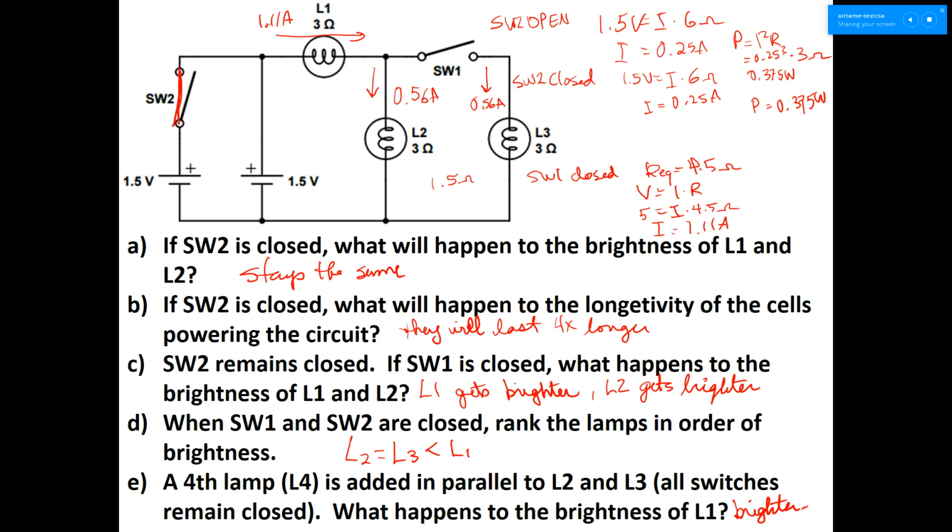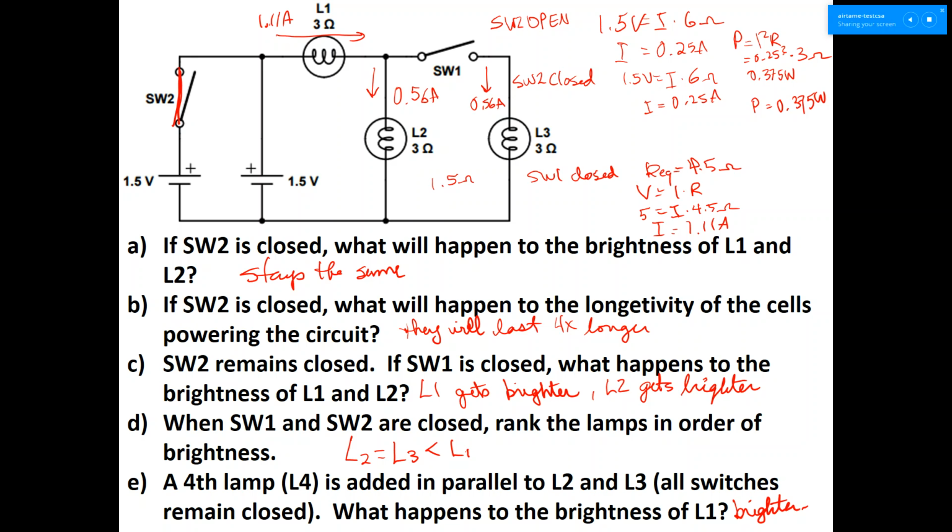Each tool means closed. The S one is closed. Okay, so now this is closed and this is closed, so everything is activated, right? And so you have to calculate the equivalent resistance of these three. That's what I did. These two together is going to be 1.5. And they're going to be in the case where total resistance of 4.5. Voltage is 5. And then you can find the total current.